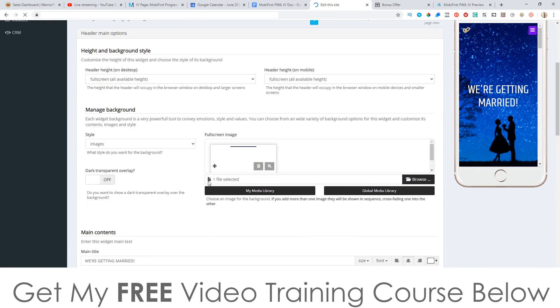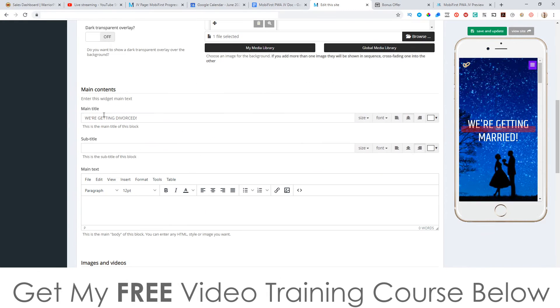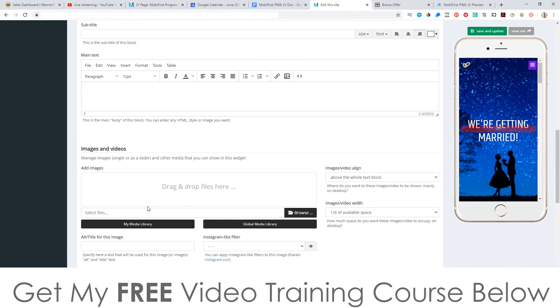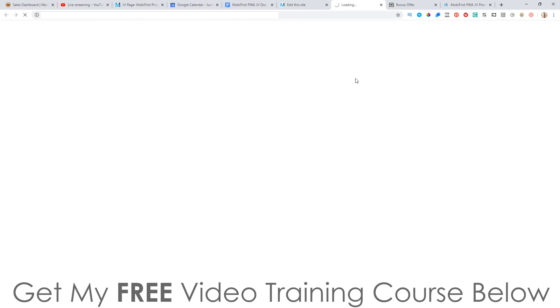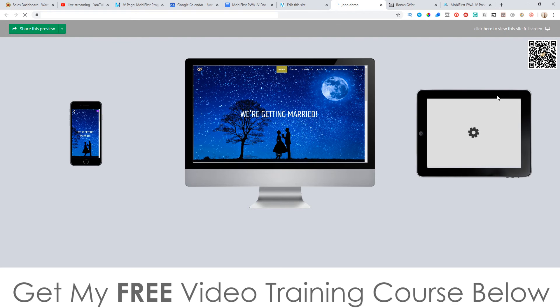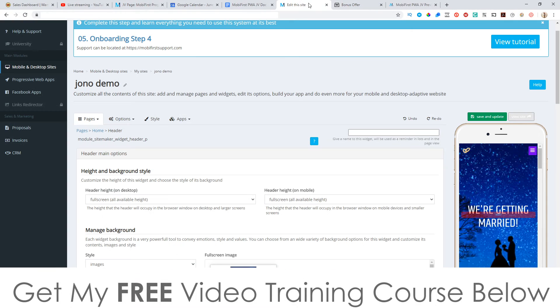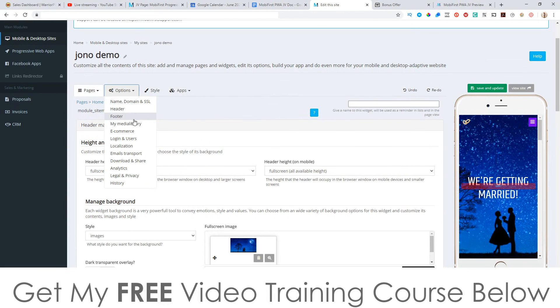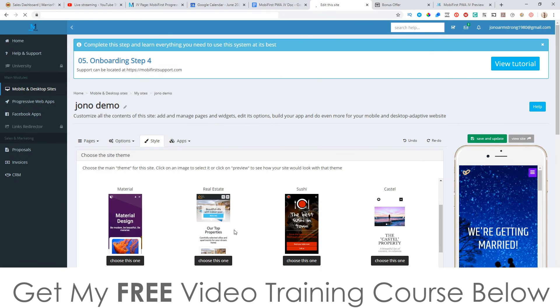Once you're happy with that you just go back and edit the other pages — headings and stuff like that. If it's confusing, you can point and click directly on the page to edit things. You can change that title where it says 'We're getting married,' change any text, put a subtitle in there, any images, and put buttons in there too. It's so easy to use. You can also view the site on different media — mobile, desktop, and tablet — and you've got a QR code for this particular site too. You can share this preview with your clients, share on Facebook and Twitter. There are also SEO settings, e-commerce store options, and tons of additional style templates you can switch out.